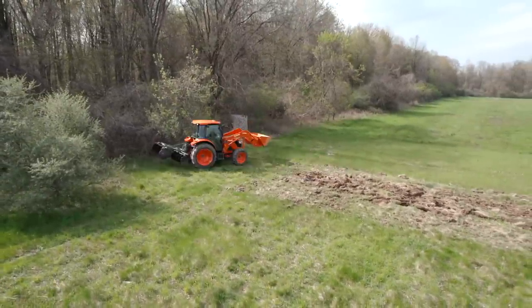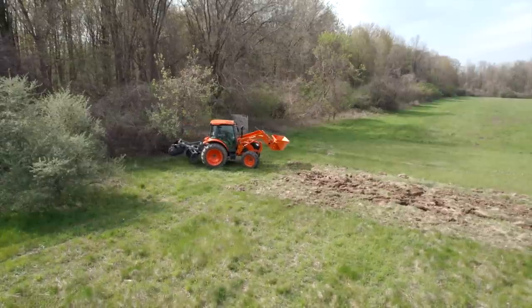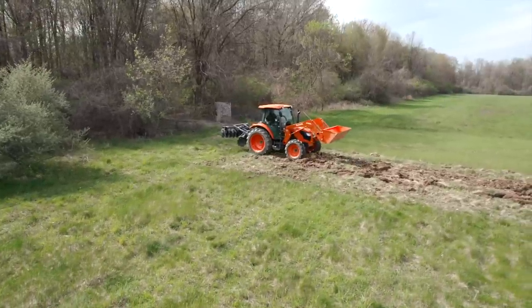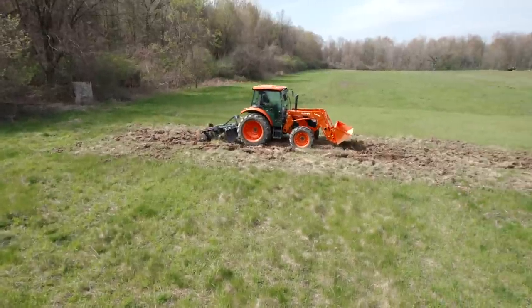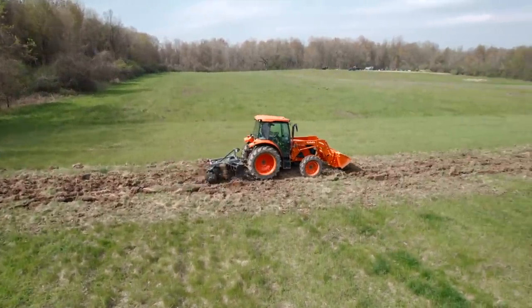Whew. So this will be our fourth pass on this section. Fourth pass. Keep that in mind when you're doing your work. And keep that speed up. Mind your operator comfort too, although you got the cab.